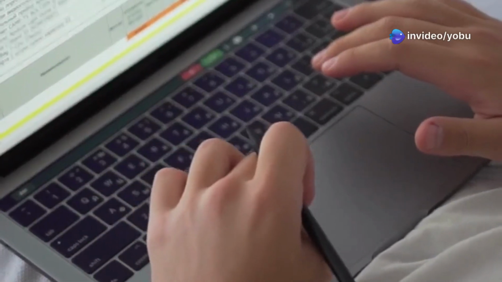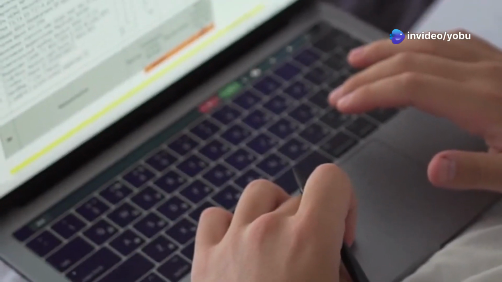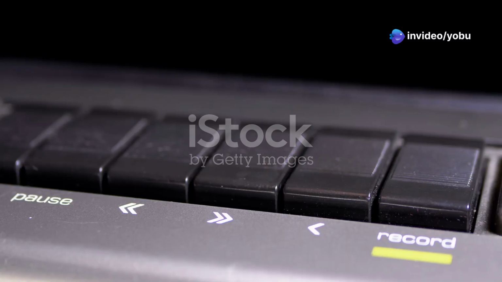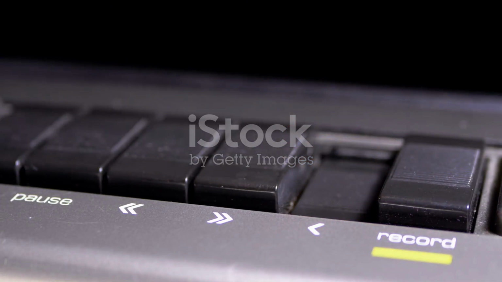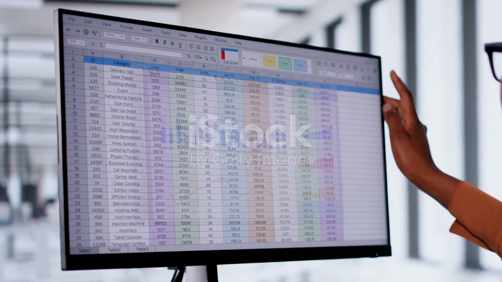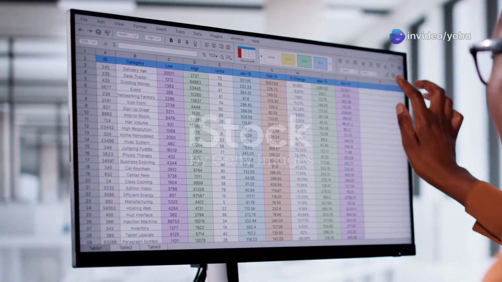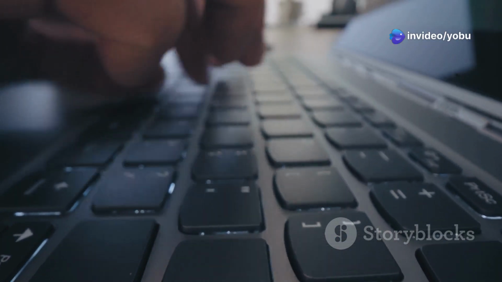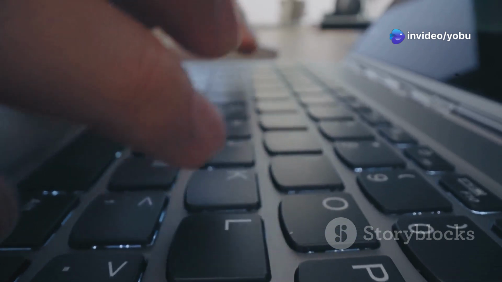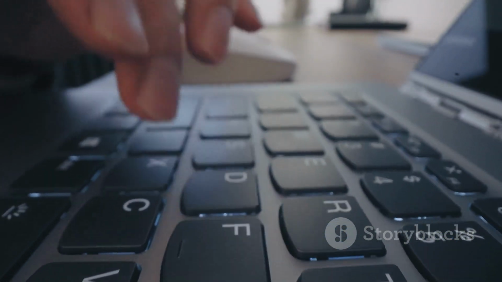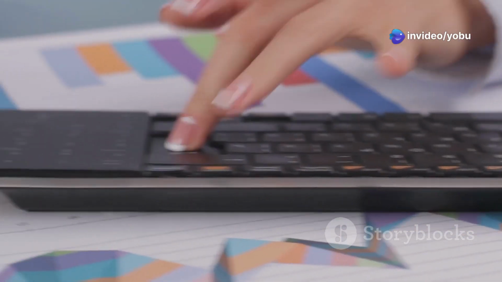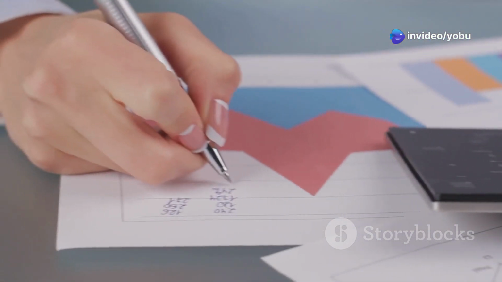Section 4. Putting your macro to work. Running and reaping the rewards. Once you have successfully recorded your macro, the next exciting step is to run it and see your automated task in action. Running a macro means telling Excel to execute all the recorded steps. If you assigned a shortcut key when you recorded your macro, like Ctrl plus Shift plus S for our sales report example, running it is incredibly simple. Just open the new sales report that needs formatting and press your shortcut key combination. Instantly, Excel will execute all the recorded steps in sequence.